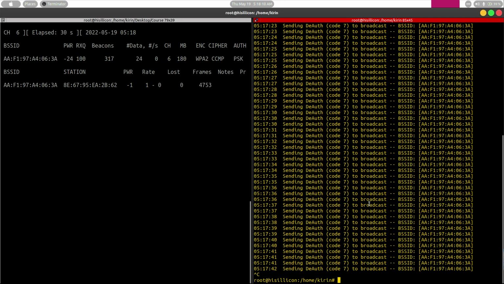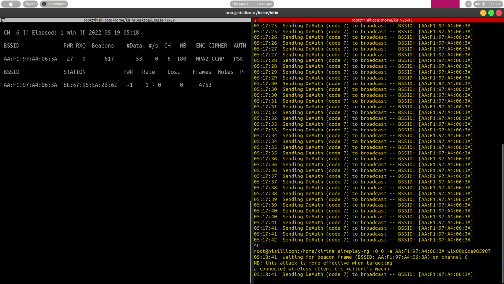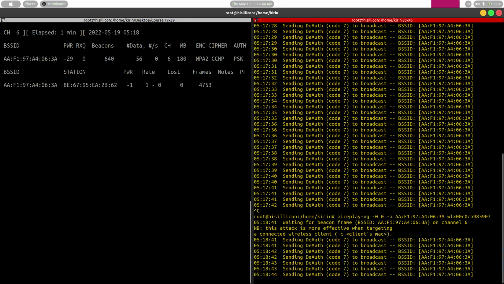We can de-authenticate again if it hasn't captured. Yep, it should any moment from now. Okay, let's do the de-authentication again. So let's let it de-authenticate for some time.